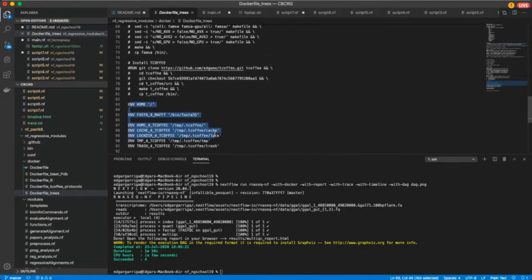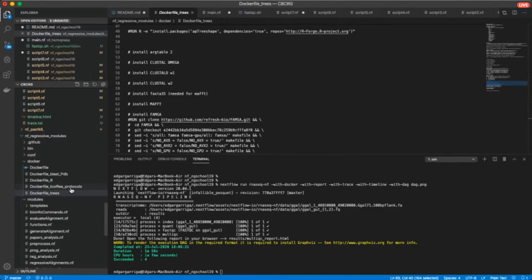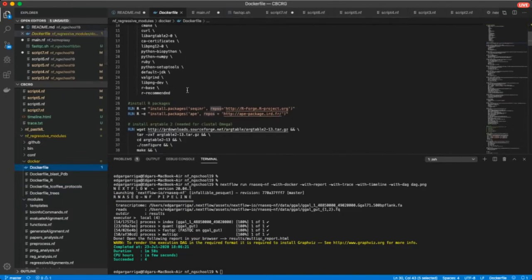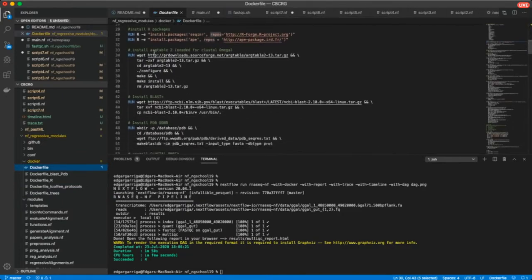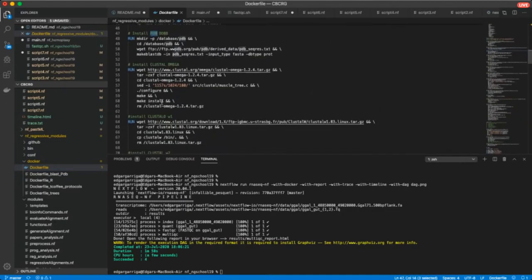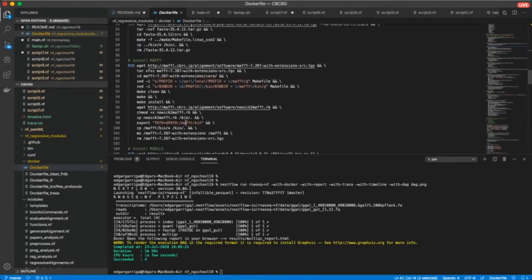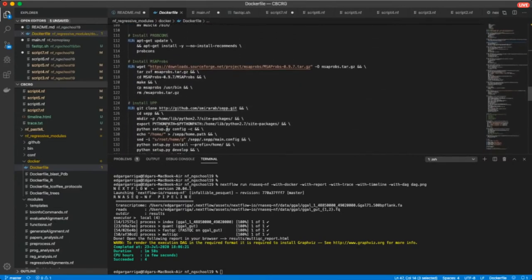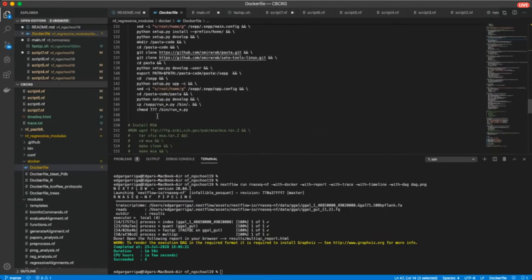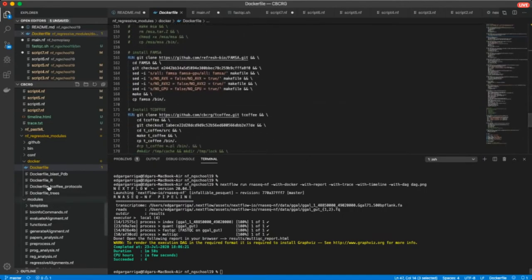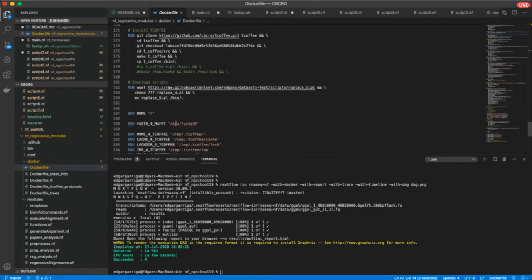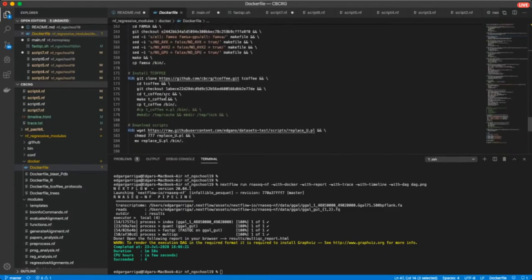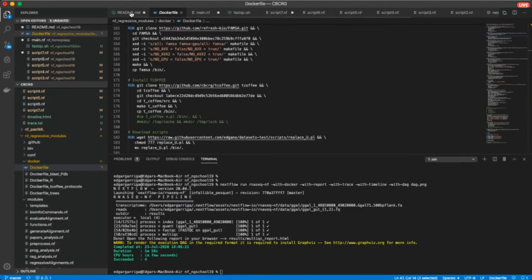And yeah, this is quite easy, and then you define the environment variables. But this is not so long because I'm splitting the Dockers depending on what I want to do. Like I have this one that is a bit longer and more complex because I'm installing Blast, the PDB, I'm installing Clustal Omega. This Docker is quite bigger than the other one, because it's using a lot of software. Meanwhile, the other one was just to compute guide trees. That's why I prefer to split Dockerfiles, and you can use one for each process.